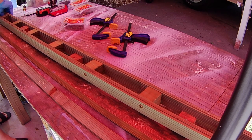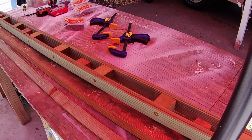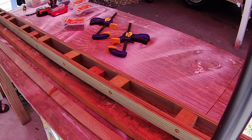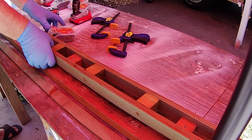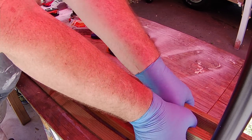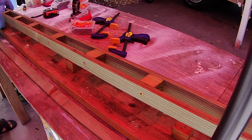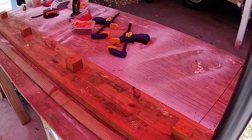Getting ready to eject it, so to speak. I do that by pushing down on those stationary blocks on the template and pulling up on the outsides of the slats of the stringer. It works pretty good, but if you don't get that 1 5/8 to where it's a little bit wider than that stationary block on the template, it's a bit difficult and you have to pry. And time. One stringer done.